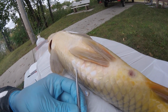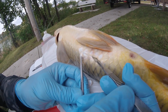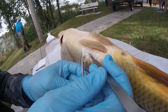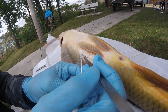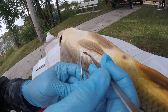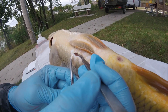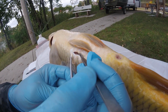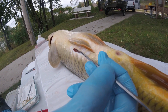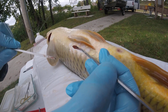Then go in here, and I'm going to go ahead and make an incision. Straight down. Okay. Straight down, and I'm going to go with small cuts, partially by feel, partially by sight, and keep cutting down until I go through the body wall. And you see that hole there? Yep. So now, in this case, there's no blood. There's a little bleeding there, but you can see in there.